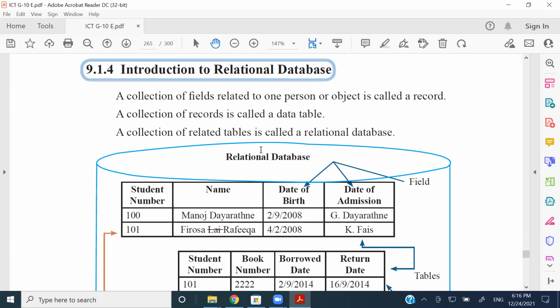Now, why has this relational part been added to this? When it comes to computers and the databases that we are using today, most of those are considered to be relational databases. Now, what is the difference between a normal database and a relational database?